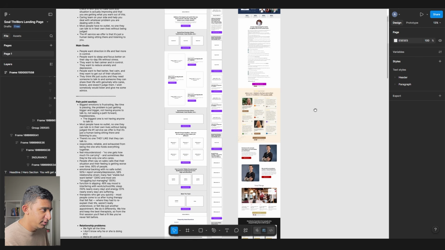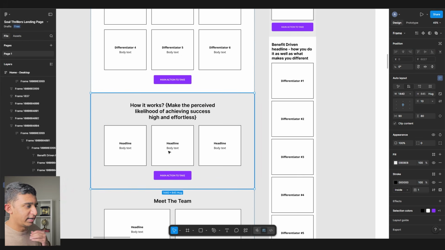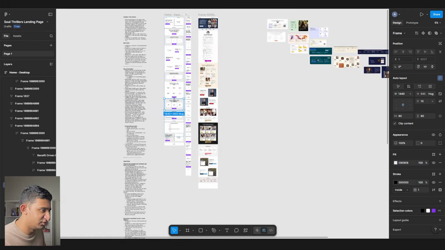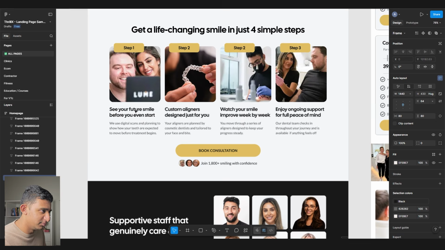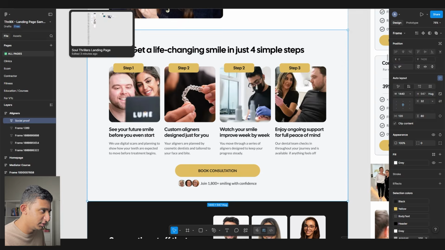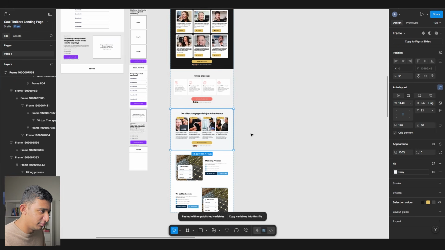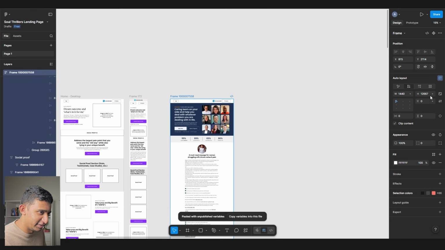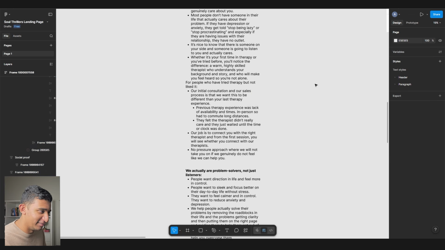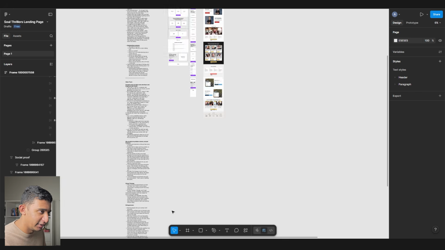Now I think the only thing left is the ancillary section. When you look at our template here, we have a how it works. I think the reference website we found looks really nice, like the step 1 to 4. We have done this before for this prospect where we show the steps. So I'll copy this and throw it in, probably just randomly for now. We're going to worry about layout and stuff later. You'll see how this all comes together. It looks very random right now, but it'll come together. Hiring process, matching, call in, check in. Okay, so how it works is covered.